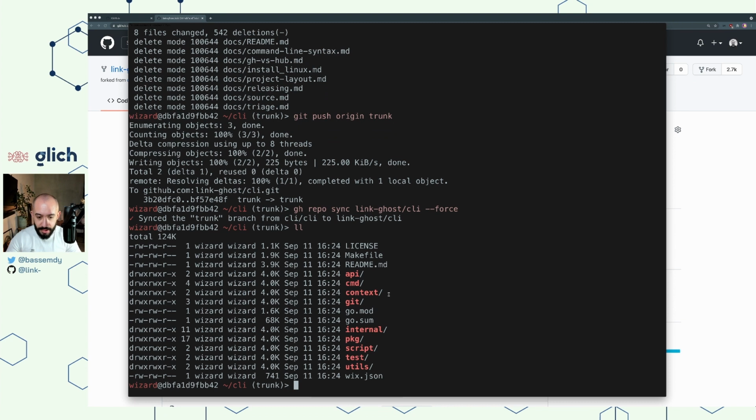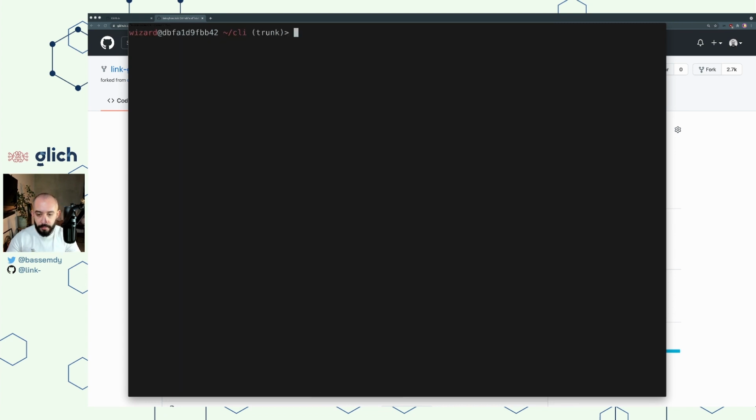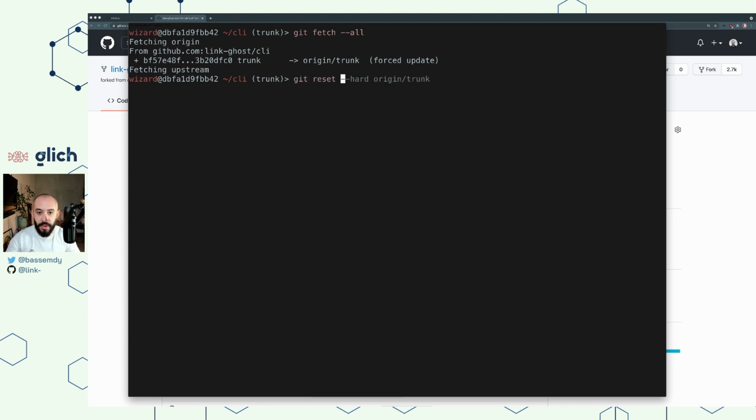And now if I want to make sure that my local copy is also in sync, I will need to fetch basically all of my branches. And what I need to do then is do a hard reset to the origin trunk version.